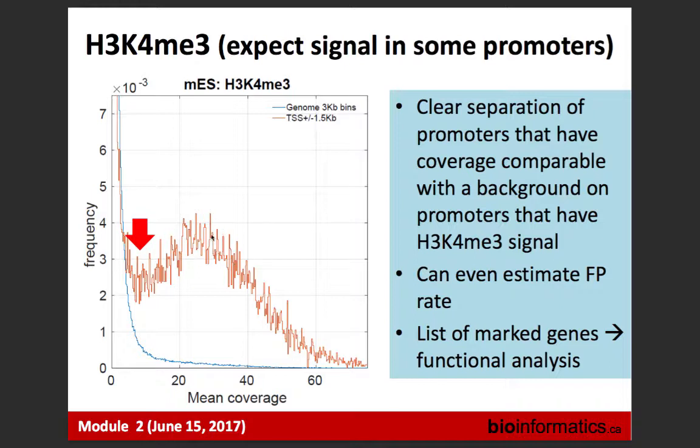So it means that the mean coverage is about 30, right here, somewhere in this peak. And we can do a very simple experiment. We look at this plot, we say everything above 8 or 10 is enrichment, everything below this is not enrichment, and we right away get a list of genes which are marked by this histone modification. Of course I'm not recommending this as a final analysis, but if we want within 1 hour or 2 hours, a few hours, one day, to get a result to look at and see whether the data makes sense, this is a good way to do it, and there is nothing wrong with this way to do analysis.